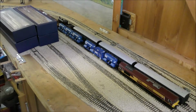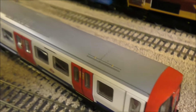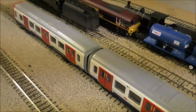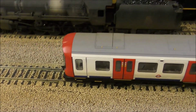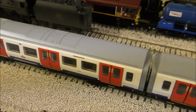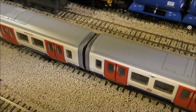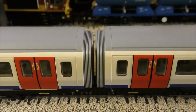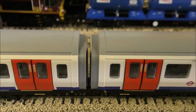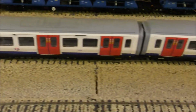So let's assemble this and we'll cut to it once it's fully put together. So here we are, it's all together, and I've got to say that was incredibly easy to get together and put on the track. Just popping it down over the track, no power to the track, and then clipping them together and mounting them on the rails. I've got to say, really nice close coupling on the corridors. Maybe a little improvement if people are not too happy.